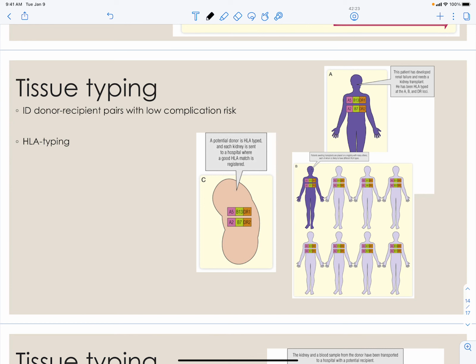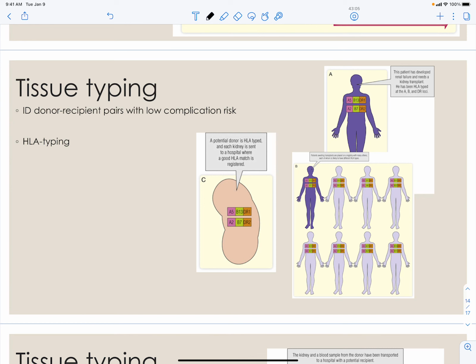All right, so we have tissue typing techniques. Of course, this is going to be important for allogeneic transplants, which are the majority of transplants. So you want to have as closely matched HLA, those major histocompatibility antigens, as possible. And you also want to make sure that the donor has no antibodies against the recipient. And so we can do this by testing in a process called the cross-match procedure. So tissue typing and cross-match are going to be very important in reducing the risk for rejection and complications.